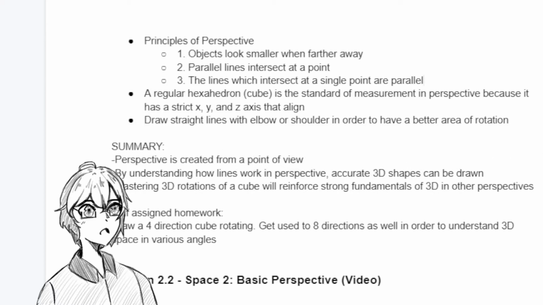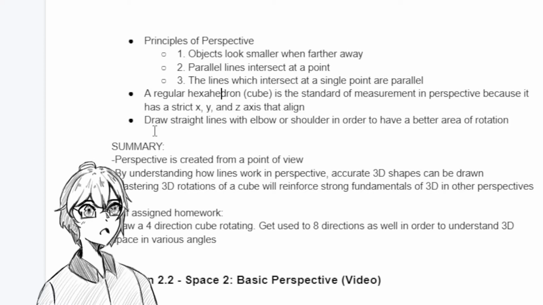But for the actual practice aspect of it, he talks about his tactics for practicing perspective, which is to draw a regular cube, the standard of measurement in perspective because it has a strict X, Y, and Z axis that align. When normally studying drawing 3D objects in perspective, cubes are normally the first thing you draw, because it's very easy to shade them and apply them in a 3D space, but also because when drawn within 3D space, they align to the 3 axes that create 3D space, which are the X, Y, and Z axes.